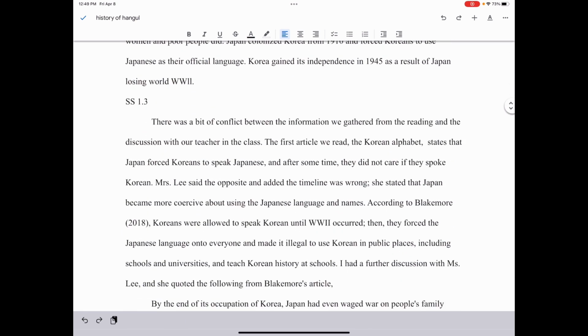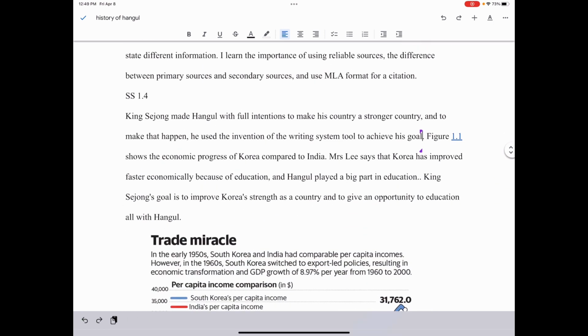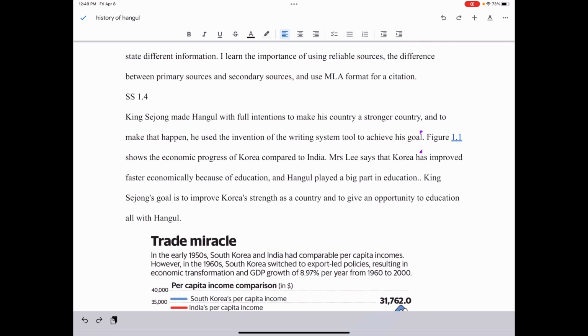And overall, what was the most important lesson, the last part, if you want to share with anyone? What was the most important lesson from this experience? And what was the most meaningful thing for you personally? Meaningful is learning a part of Korea's history. Okay. And the important was learning how to write in MLA format.